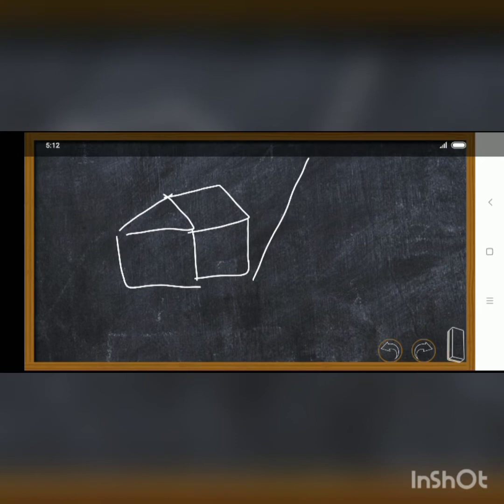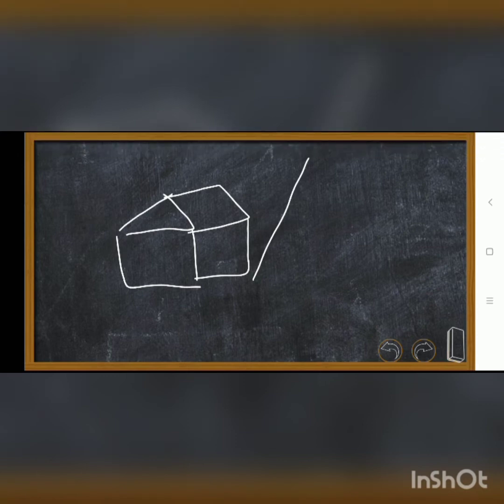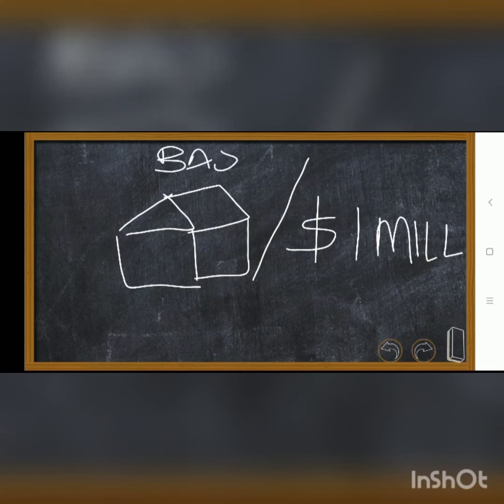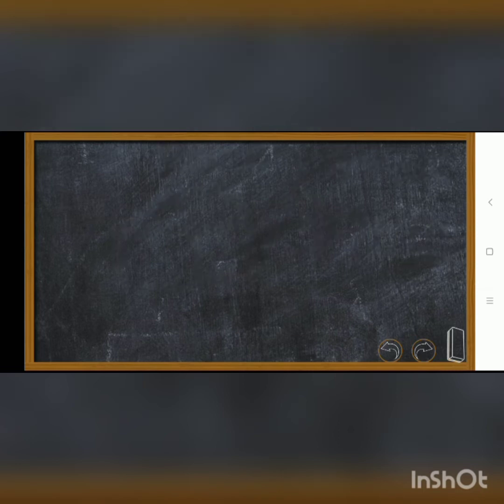The moment they give you a price, we add a slash there. They'll say this house is $1 million. So they have actually quoted the house as a base, and this price is a quote for your house, meaning it's quoting the base. Okay, then we're done with that, and let's go back to Forex.